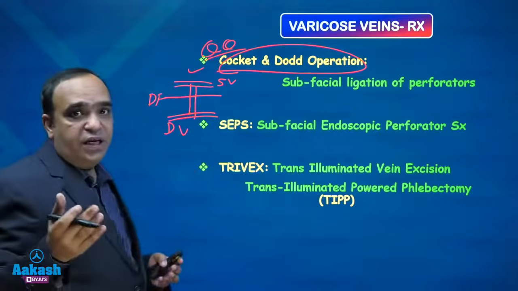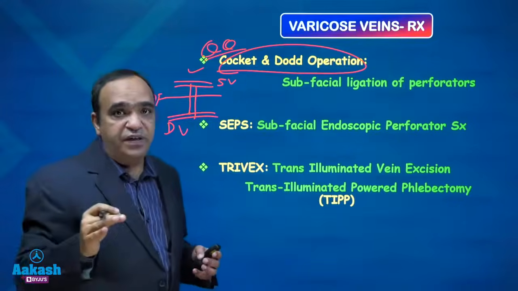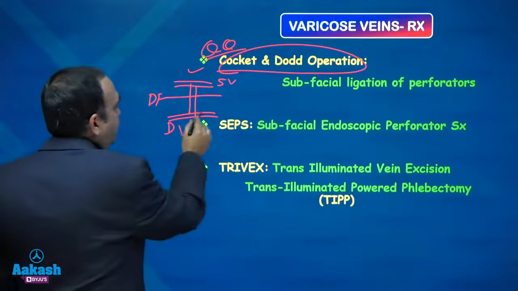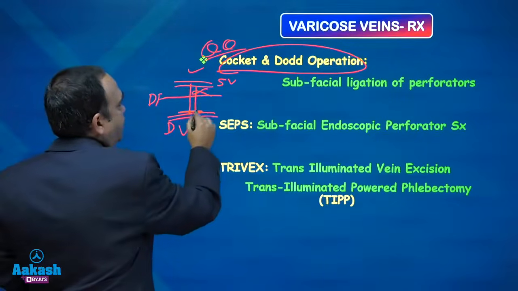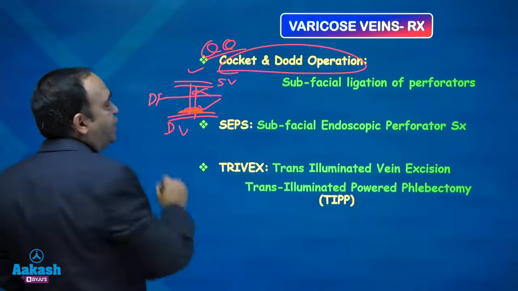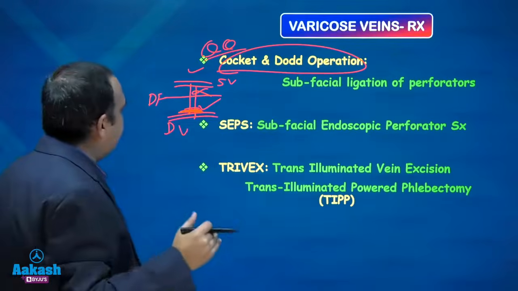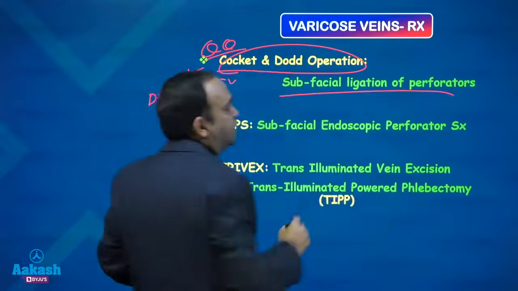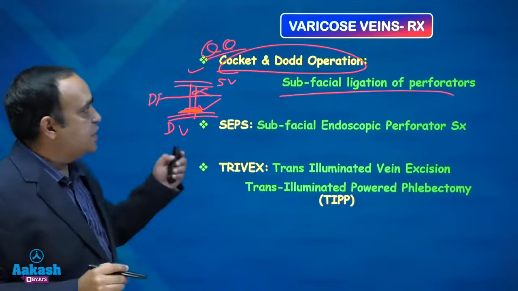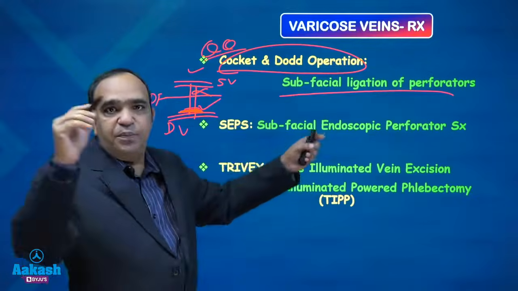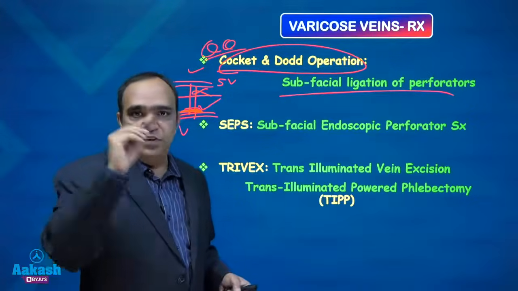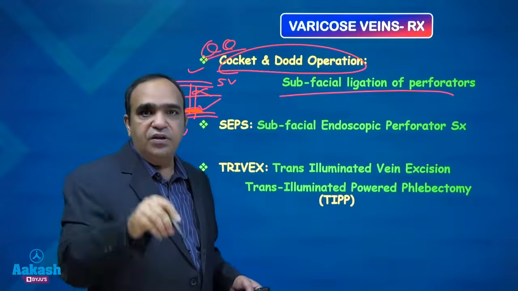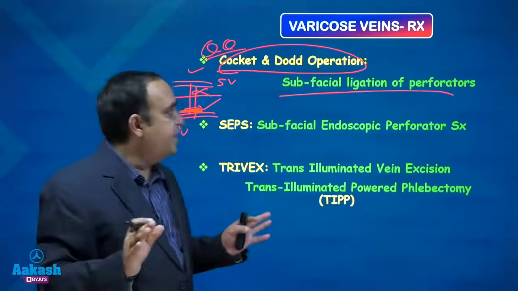As I told you in Trendelenburg also, ligate as close to the deep vein as possible. So when we ligate the perforator, again the same principle. Ligate here, not here. This is the correct site for ligating, closer to the deep vein, flush ligation. So it's under the fascia. That's why we call it subfascial ligation of perforators. Now this is the open technique, multiple stab incisions. Wherever you first mark the perforators, give a small stab incision, identify the perforator, go under the fascia, ligate it and divide it.